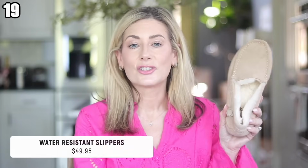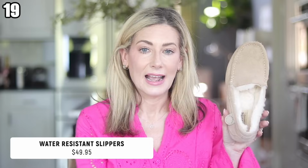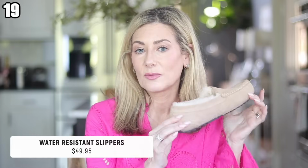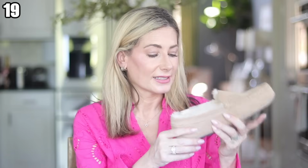And I have a house shoe option for you, especially if it's still chilly where you are or if you crank up the AC. These are so ugly. I mean, they look a little manly, I have to admit, but they're so comfortable. So these are my house shoes. These are what I throw on if I have to take a dog outside or bring in the garbage cans or whatever it is. They're from the brand Deer Foam, I think. And they're just super comfortable. They're slightly water repellent, which is nice as well. They're not the cutest slippers, but they are very functional.